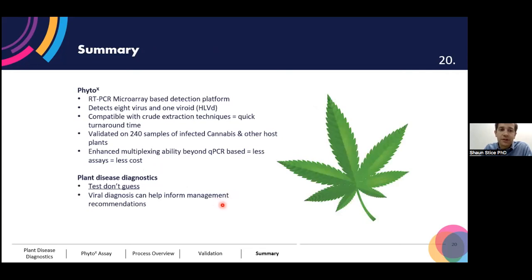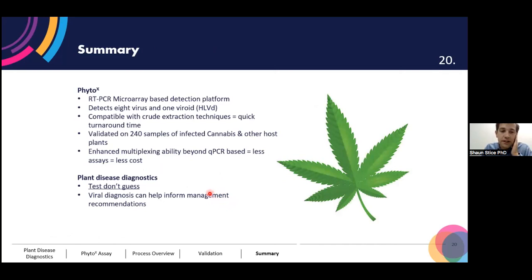PhytoX is an RT-PCR microarray-based detection platform. It detects 8 viruses and 1 viroid. It's compatible with a simple crude extraction technique, which means you can extract your samples relatively quickly without needing time-consuming and expensive spin columns.